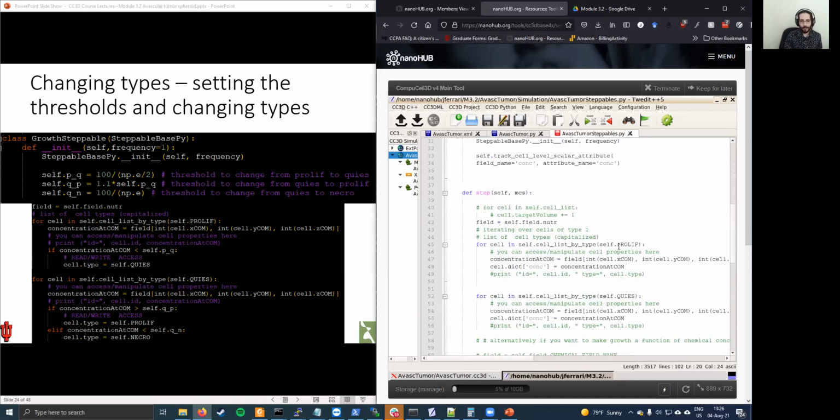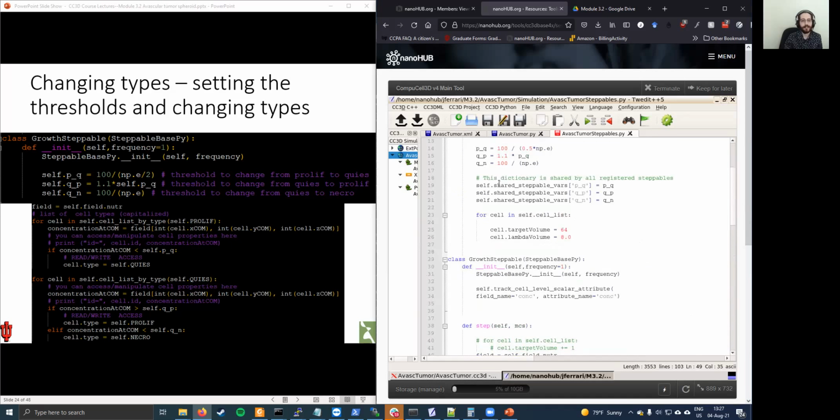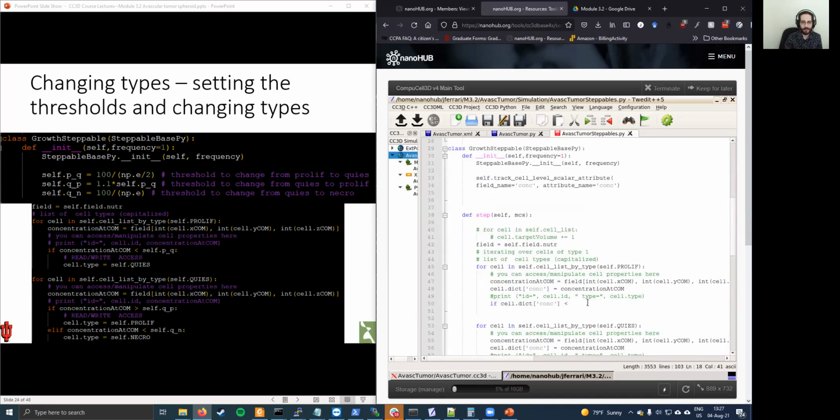So here in the loop over proliferating cells, I'm gonna tell them that if the value here in this dictionary with key conc is less than the number here in this shared steppable vars, then it should change its type.